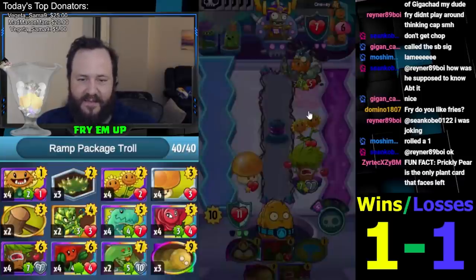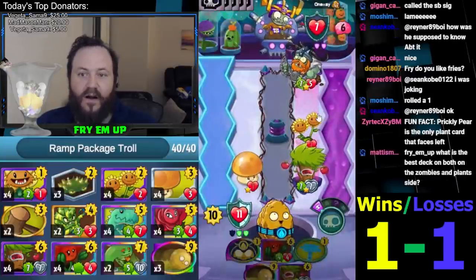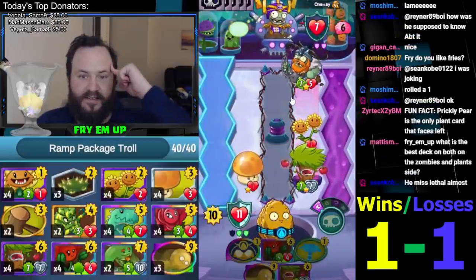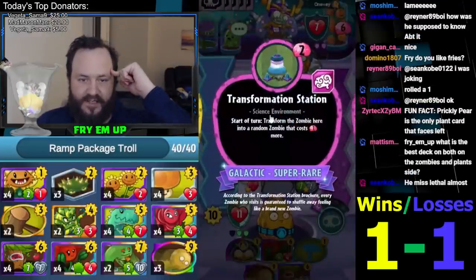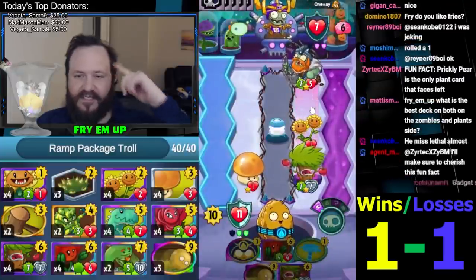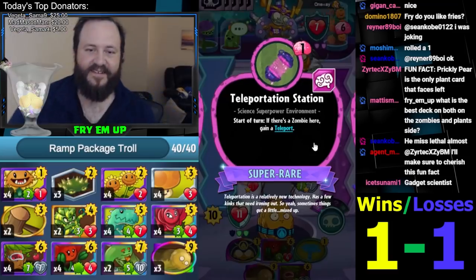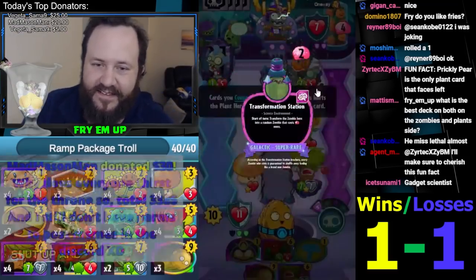This doesn't activate beginning of turn, does it? Whoa! Wait, he didn't draw the teleport? Hold on. This happens at start of turn. Then it pulls. He should have drawn a teleport there. Things should go from left to right, and this should have activated, should have pulled it in.